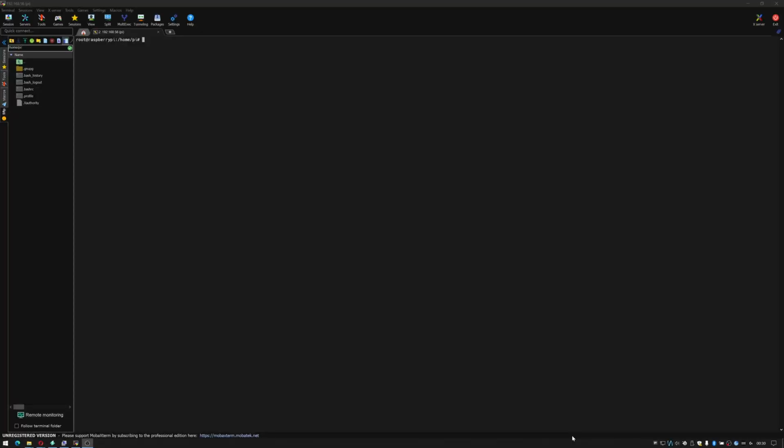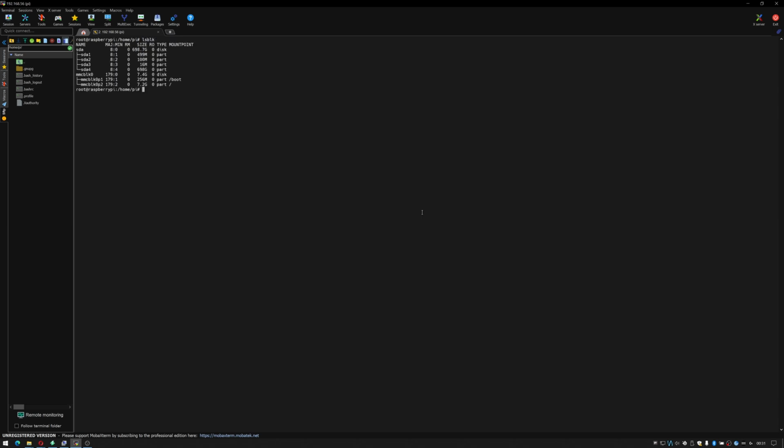The first thing you have to do, obviously, is log into your Raspberry Pi. Once you've logged in, you can do su to become a superuser, then cls to clear the screen. Now we want to connect our USB hard drive to the Raspberry Pi. Then we can do lsblk and hit return, and as you can see my drive shows up. It's 698 gigabytes, so 700 gigs, and it's actually sda4.